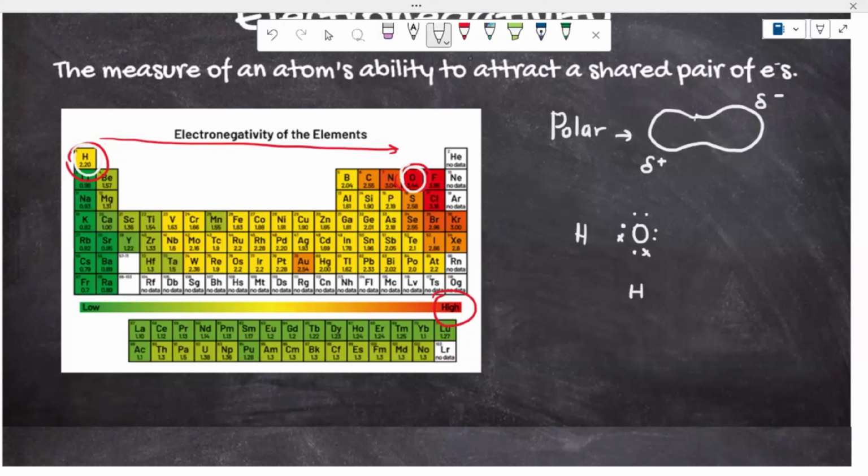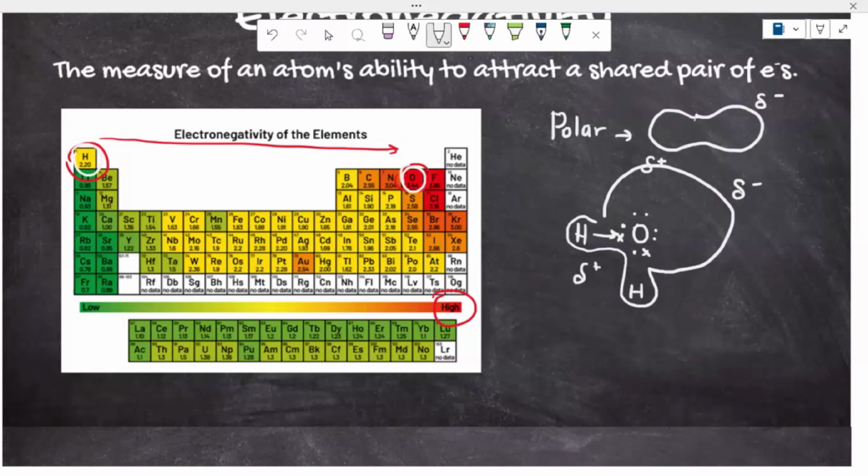And the reason why this will affect our polarity is because now, if we were to draw our electron cloud around this, our hydrogens don't really have much of an electron cloud because our electrons are so far away from it, right? Whereas our oxygen now has this massive electron cloud because look how many electrons are around it, right? So this will be very negative on this end, whereas on this end, it will be more positive. So we have that uneven distribution of charge, where now we have a more negative region of the molecule and a more positive, resulting in this polarity, okay?